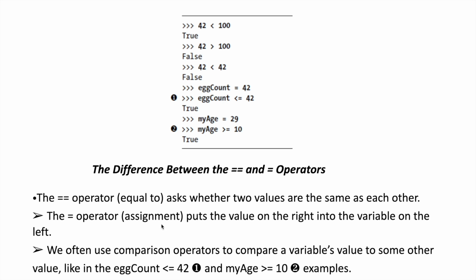For example, see, the comparison operators compare a variable value to some other value, like count lesser than 2. That is possible, so you can compare variable values. You cannot directly compare a string value: wishes is equal to wishes is not possible because it's a string. But variable values can be compared to other values. For example, count lesser than or equal to a variable value. That can be done. Okay.